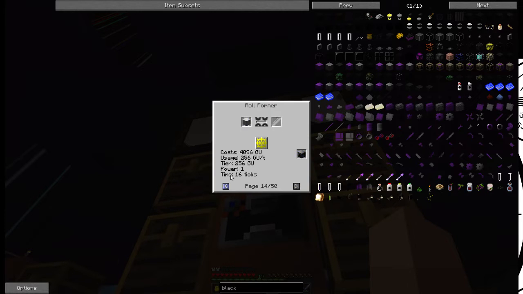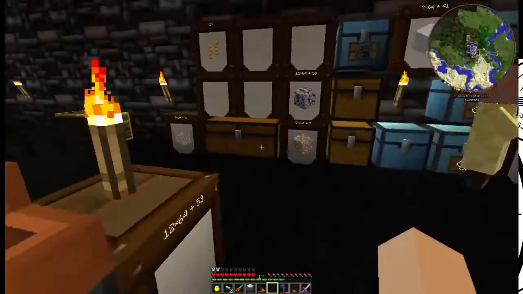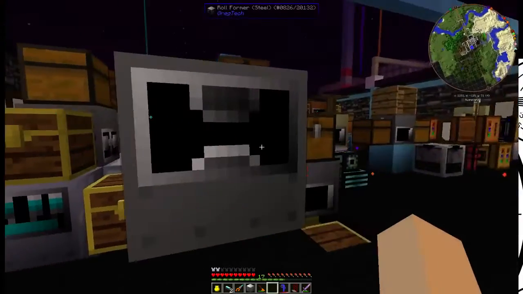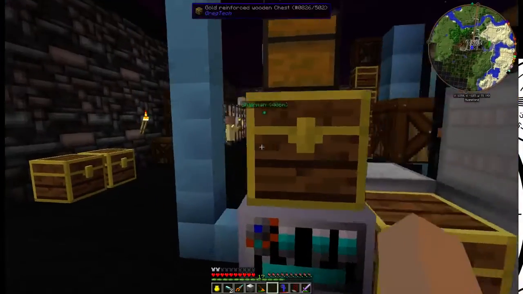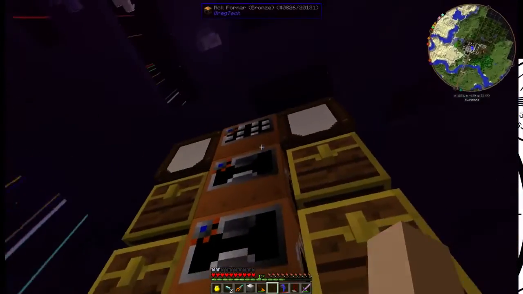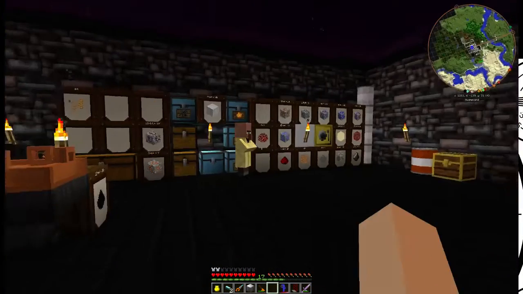The only thing I've used this for is making these shafts, but you can't make it in this one. I actually had to make this one to do it. And then you got the cluster mill, which makes your foil. All your different foils are in there.